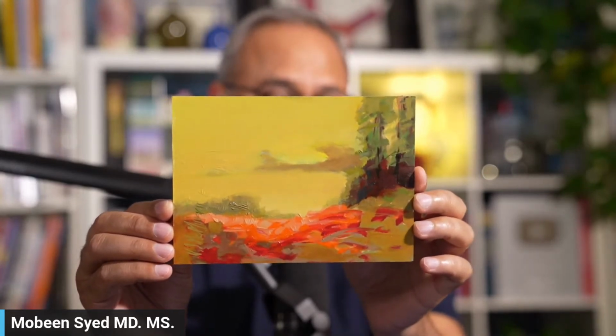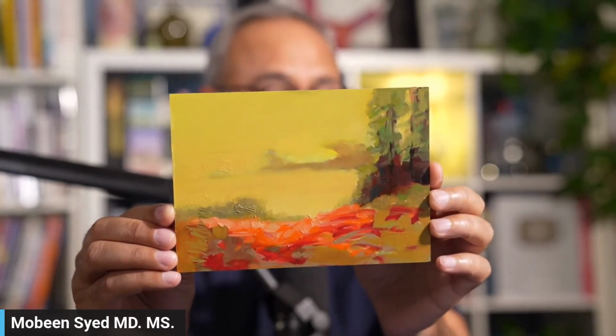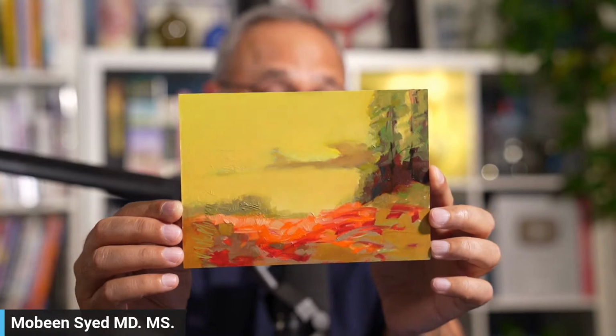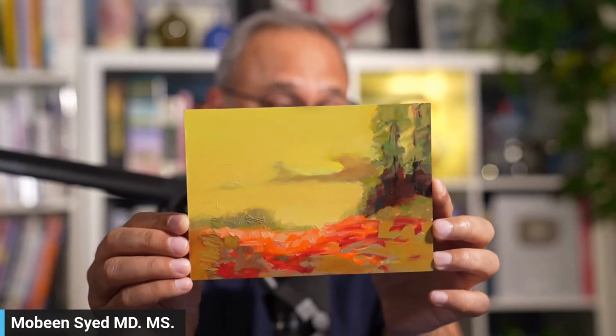These are still not mounted because I'm thinking, should these all three be mounted together? And can you see here on the side? This is her signature. Vicki painted these. These are her original paintings. And they're not mounted yet because the question is, should I mount them all together in a horizontal strip, or all together in a vertical strip, or separately? So that is a decision that we are still going through.